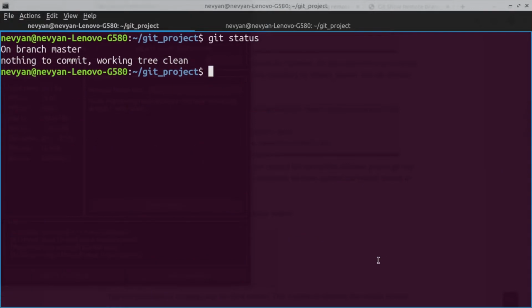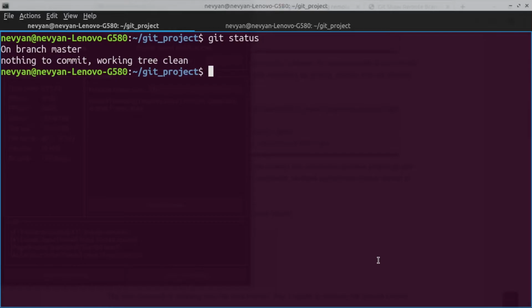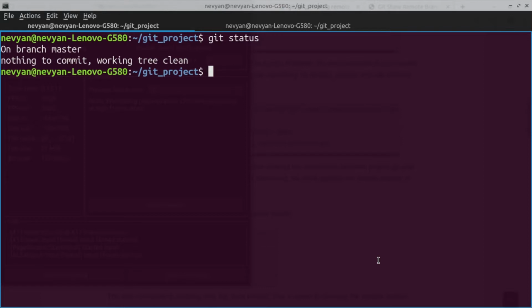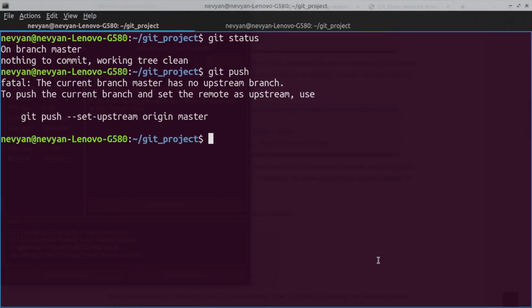And now, since our working tree is clean and we have created one commit, we can push this commit remotely. So we will just type git push, and we are advised to set where we are going to push the information, just because we can have multiple branches towards which we would like to push our information.